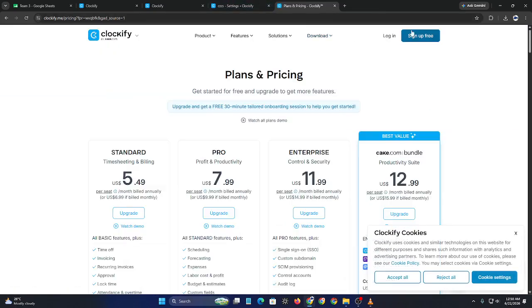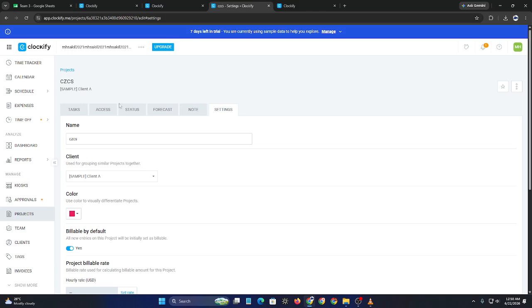Next, create projects for your clients, departments, teams, or internal initiatives. Organizing work into projects makes it easier to track progress and analyze team performance. Within each project, create tasks to break larger projects into manageable pieces. This allows team members to log time against specific activities and responsibilities.